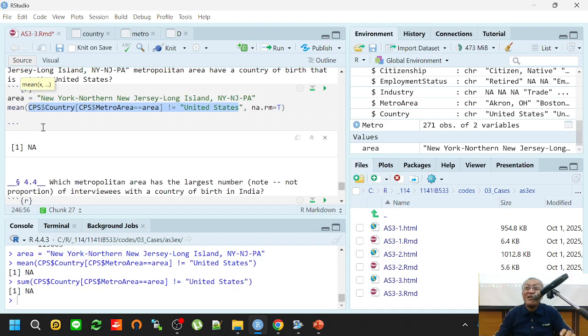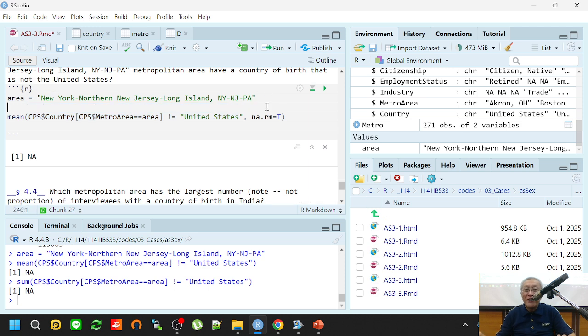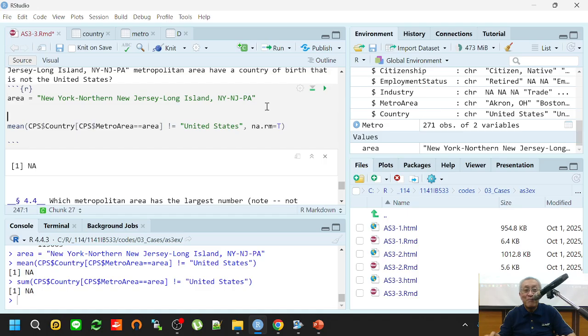You see that? Let me do it separately, so maybe you can see it better. Let me put this as a vector.